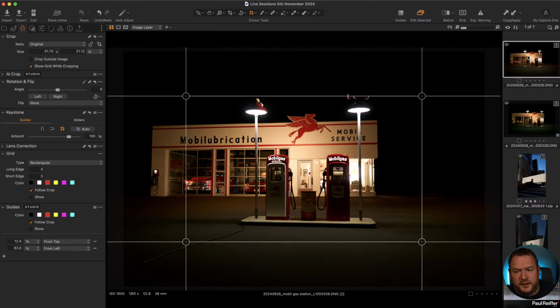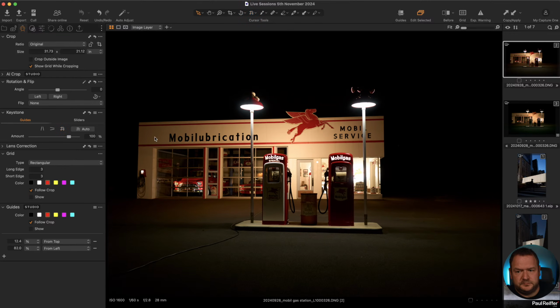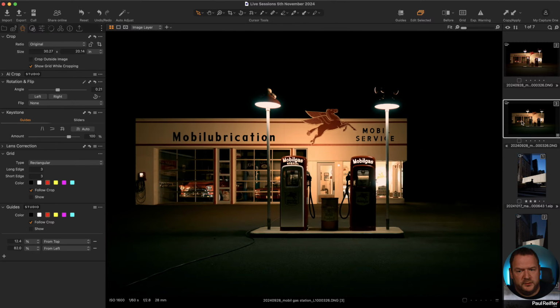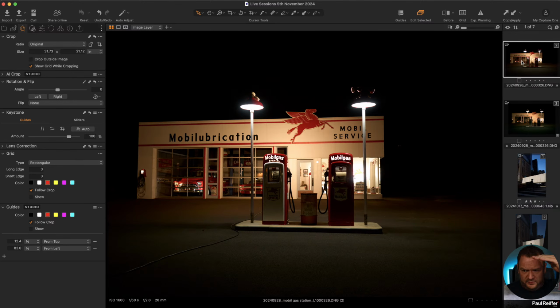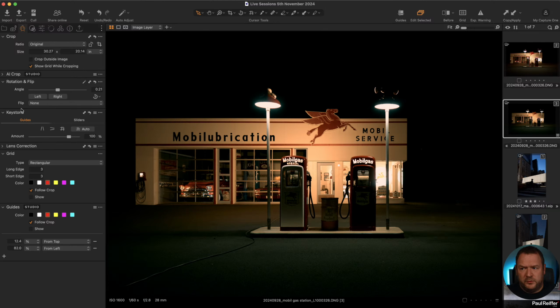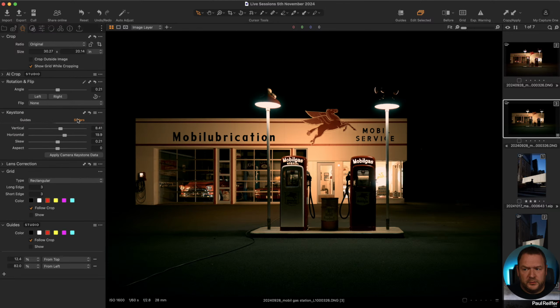Now, the other thing with it, if I look at this shape here, the original, through to this shape here, you notice what's happened is it's squashed. It's got a little bit flatter. So remember as well, in your Keystone, you've also got sliders. Use this tool as well. And in here, you've got aspect, and aspect controls effectively how much squashing you're doing that way or that way.